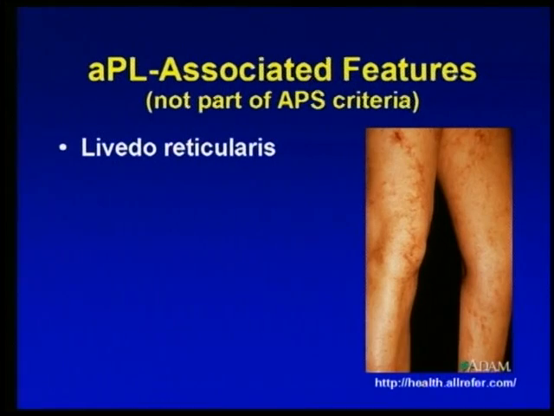So those are antiphospholipid syndrome diagnostic criteria. I alluded to the fact that there are antiphospholipid-associated disorders, and many of these are not part of the antiphospholipid syndrome criteria. One is depicted here, livedo reticularis. This is a mottled erythematous pigmentation, usually of the extremities, which is permanent. It's not a temperature-dependent color change like Raynaud's phenomenon. And histologically, there are microvascular occlusions associated with livedo reticularis. That is an aPL-associated feature, but is not part of the APS diagnostic criteria.